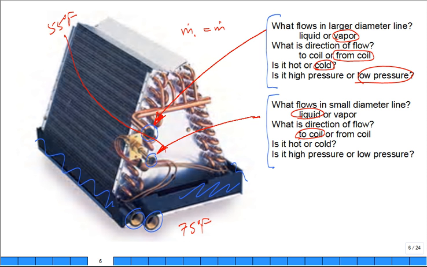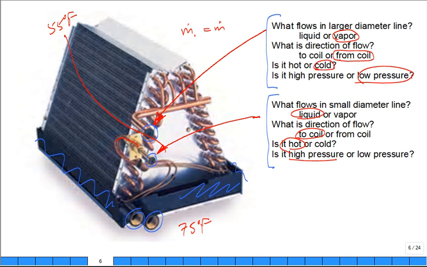It maybe had to reject heat to 120 degrees F, right? Because you want your air conditioner to work on a hot day in August. To reject heat to 120 degree F air, maybe it's 140, 160 degrees F. Is that hot or cold? 160 degree F liquid refrigerant in the line. It's hot. And is it under high pressure? Yes, it is. It's under high pressure.